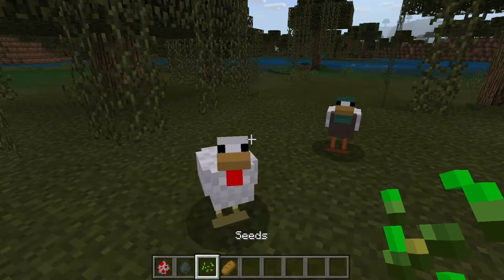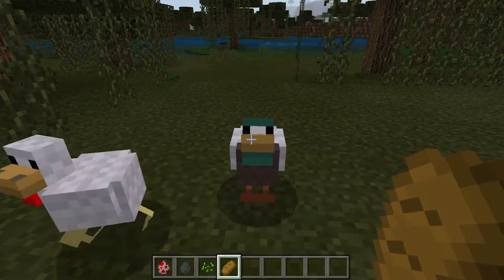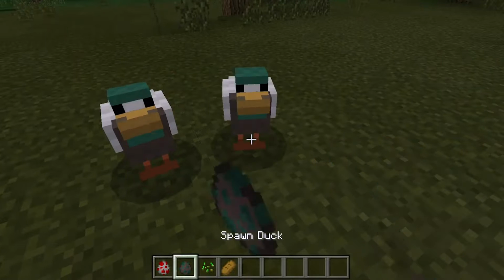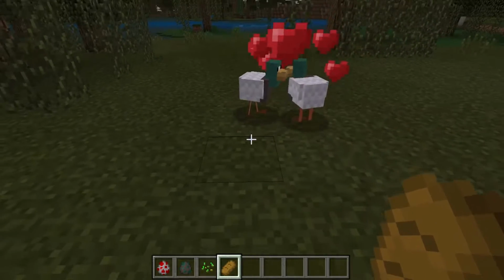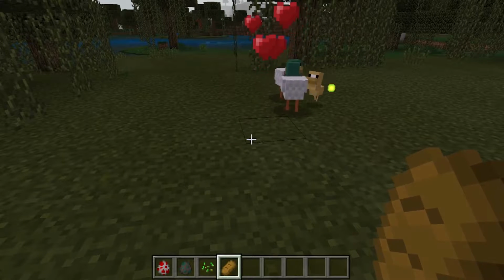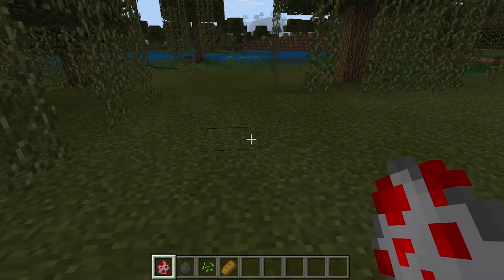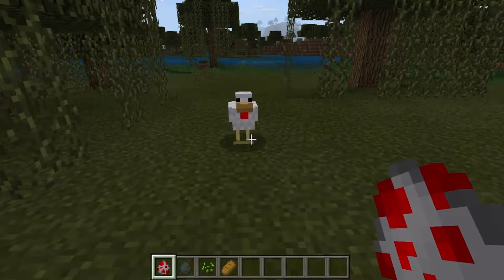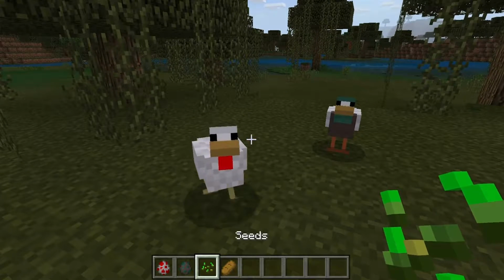Right. So now we have a new spawn egg for our new entity, duck. This is just an example of what someone can create using our new feature. And because it's a new entity, it has a new render, and it has a whole new set of behaviors as well. Yeah, that's super awesome. And that's going to give a lot of freedom to people to really customize what exists in their world now. Yep. Right. Yeah.